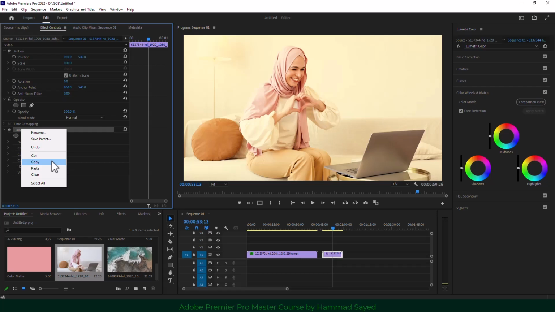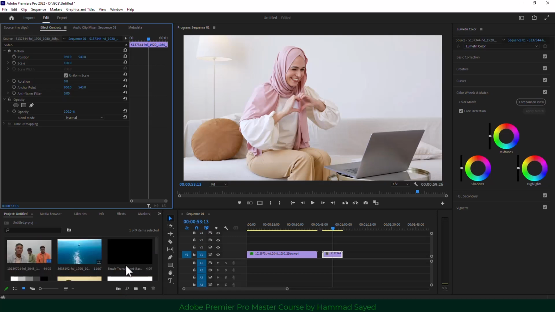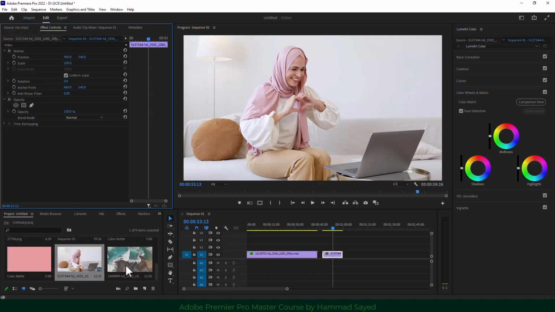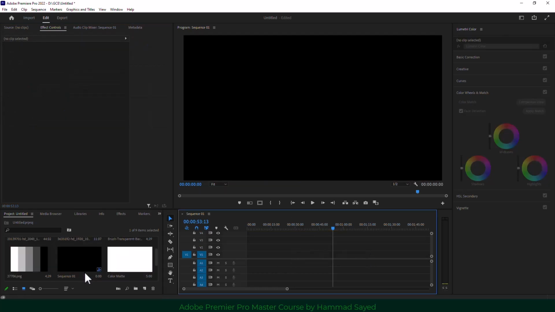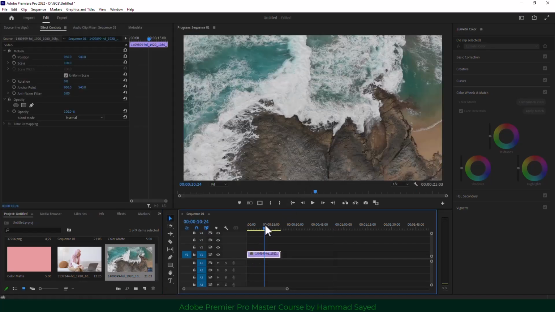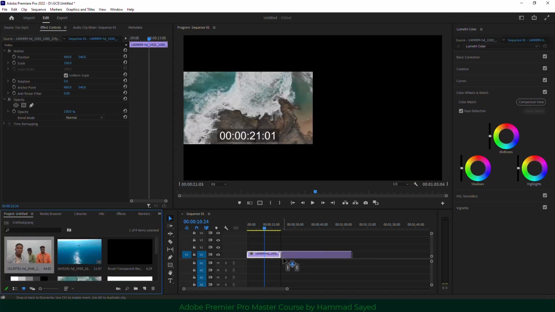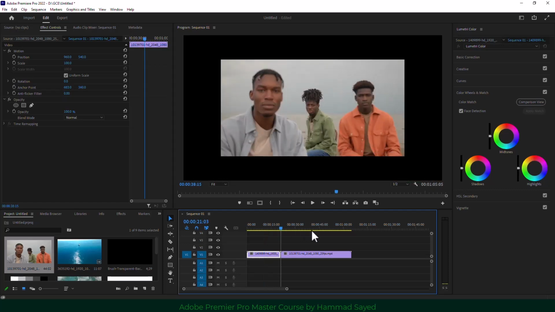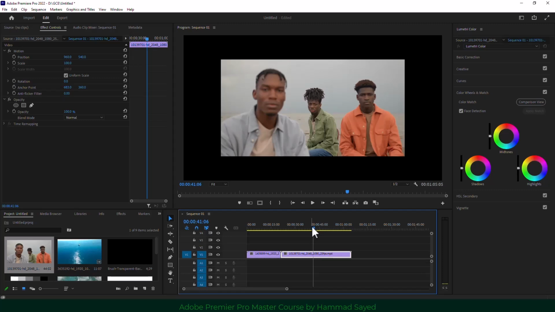There is one important feature we have. I like that feature, that is called comparison view. I can apply the color tone of one footage to another footage. All right, look at this. It's very useful if you are a beginner. I have this footage. All right, so I will keep this footage here. So this is the footage, and I want to apply this footage color theme on this footage. For example, so I want this color settings of this footage to this automatically.